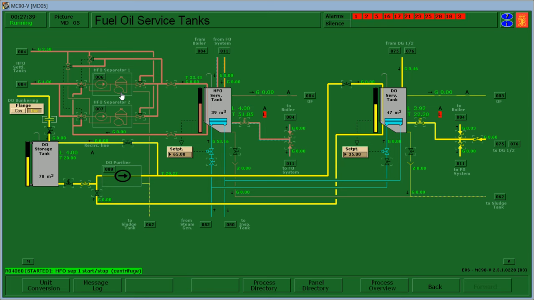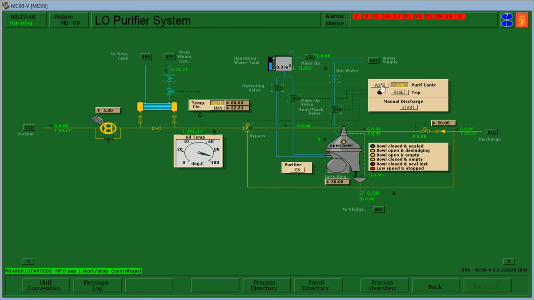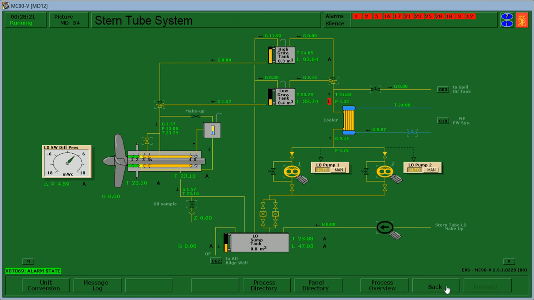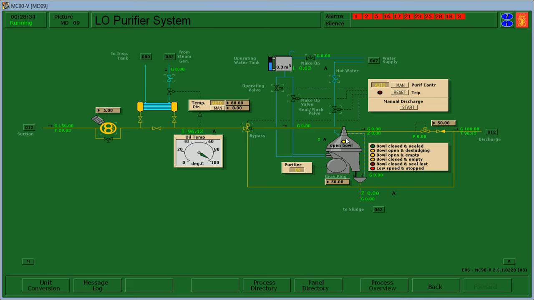So we check if there is flow. Okay. Then the lube oil purifier system, set it to auto. The purifier. Okay. Start the purifier now. Set to auto. Okay, it is functioning well.